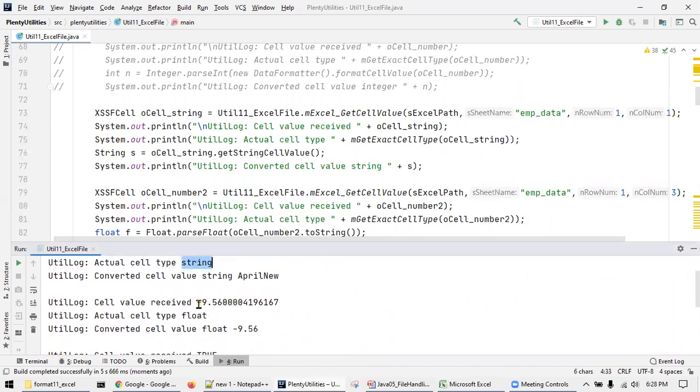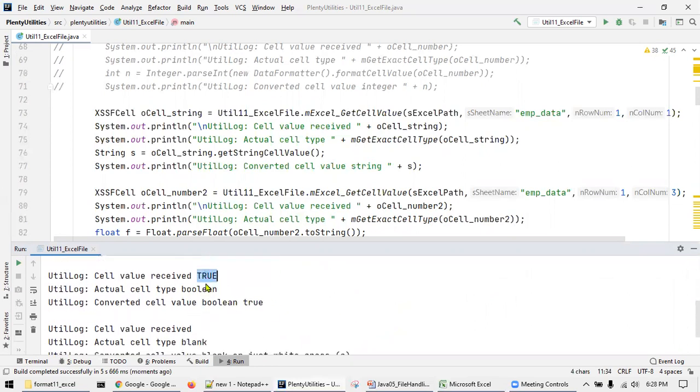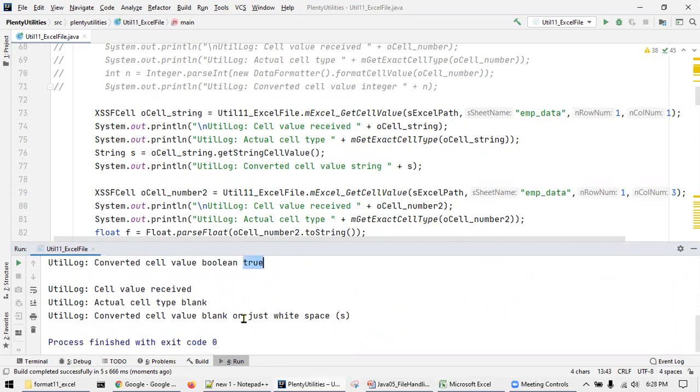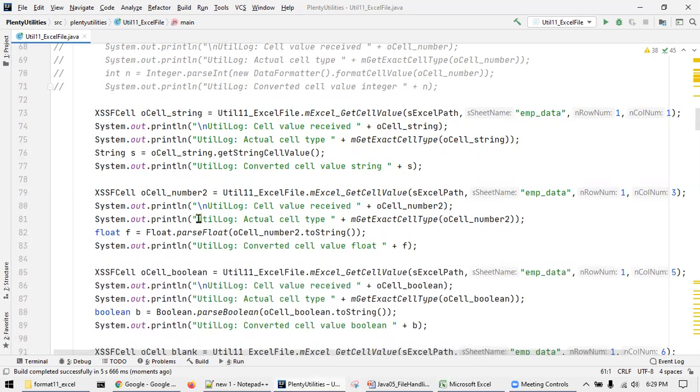The cell value is this number, which is basically a float number, and the cell value is true, so it is a boolean. And the cell value received is actually blank, or just white space. Okay, so these are the different cell types which are very common in your day-to-day requirement. So we can reuse this same method as per the business requirement. Of course, these other statements you can drop as per your requirement.